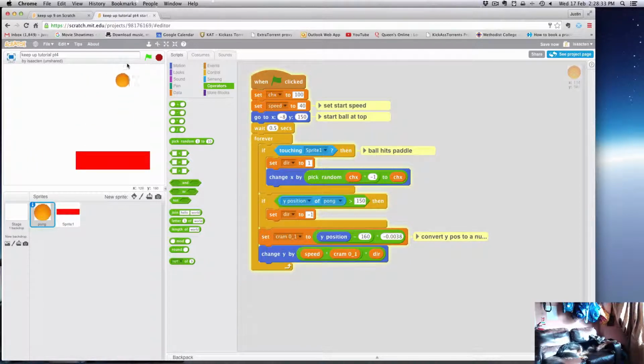There we go. See, every time it bounces, it changes one direction or another. That's going left. That's going right. Okay, and then you can probably set your speed to something a little bit slower, just for demonstration's sake. Show them how it works. So it will move randomly. That's kind of interesting, but like you say, it kind of jumps, doesn't it?